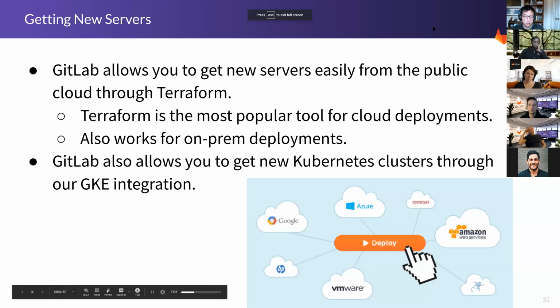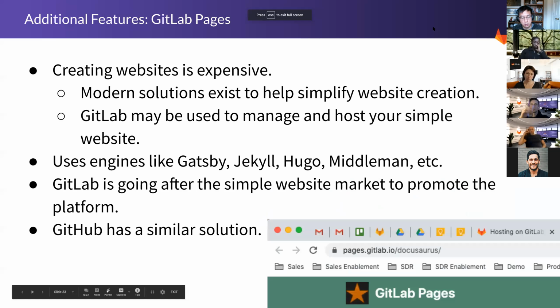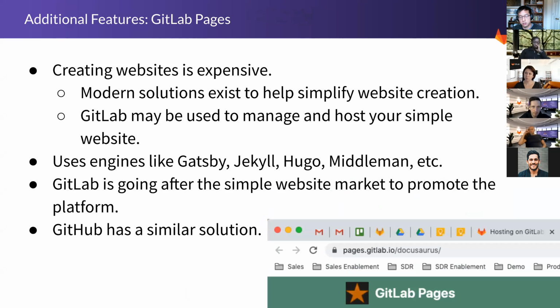All right, so let's start wrapping some of these things up. There are only two additional things that I want to talk about, and these aren't selling points as much, but something you might see in a customer email from time to time. So I'm trying to equip you with the knowledge so that you can respond to the emails quickly and save you time. The first one is GitLab Pages, and this is a core feature.